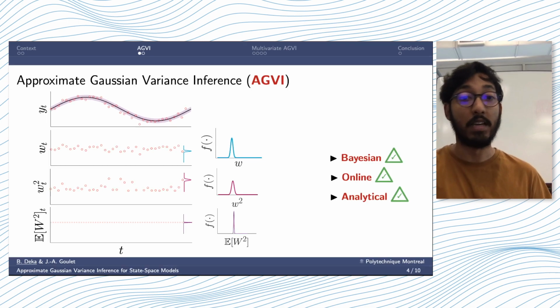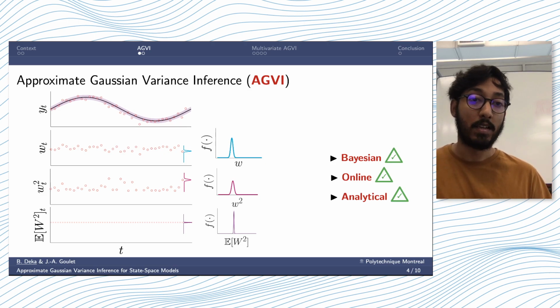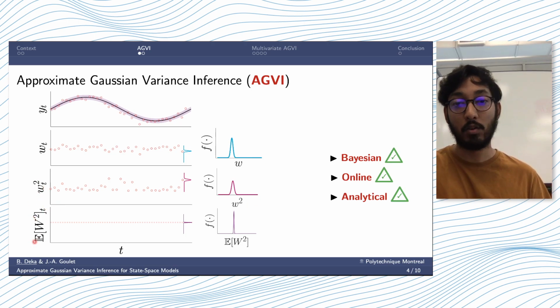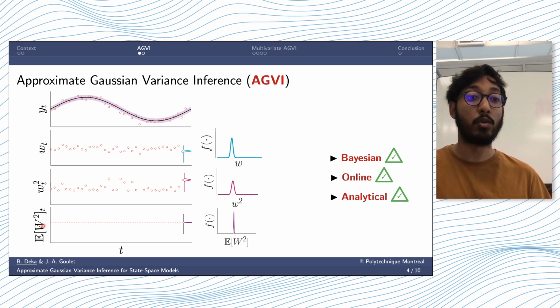Now AGVI is a Bayesian approach, and we have seen that we can do online inference for the variance parameter. The best part is that all the computations involved in the two main steps, from getting the posterior of W squared and then using the posterior of W squared to update the knowledge of the expected value of W squared, we can do analytically, meaning that all the moments, the expected value, variance and covariances, can be done using closed form algebraic expressions. Now again, the devil is definitely in the detail. All the proofs and formulations are provided in our paper.